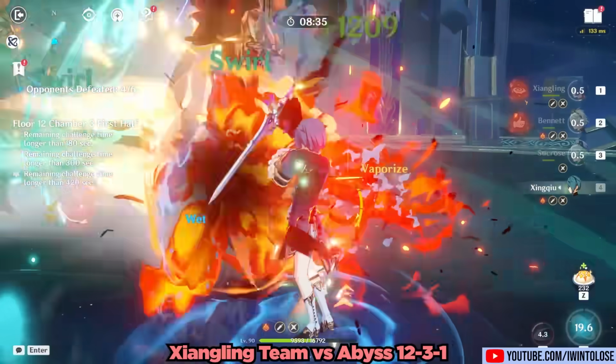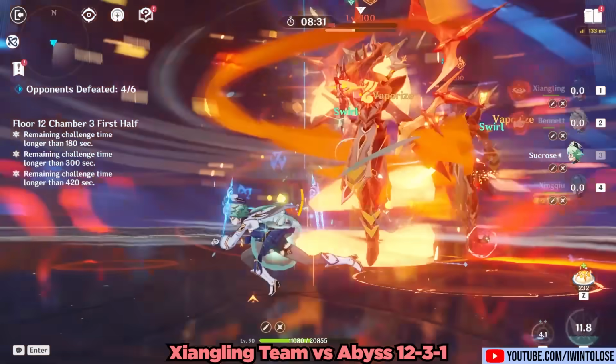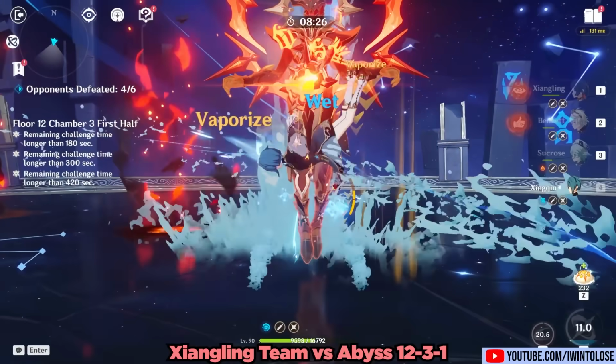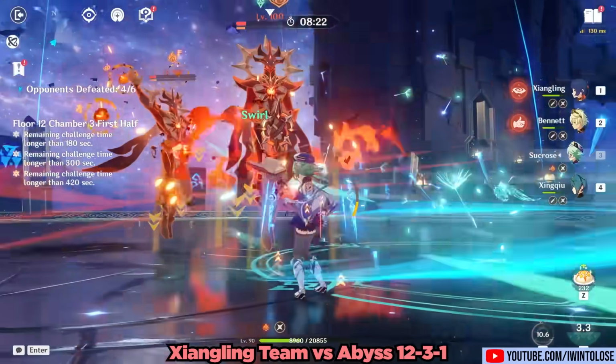But we can also see that I'm actually battering Xingqiu up with other elemental particles, because unfortunately the Sacrificial Sword will not activate against these guys' pyro shielded versions, because it's not actually doing damage, therefore it won't activate the Sacrificial Sword.